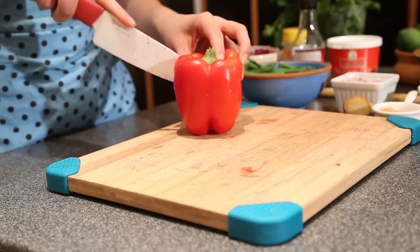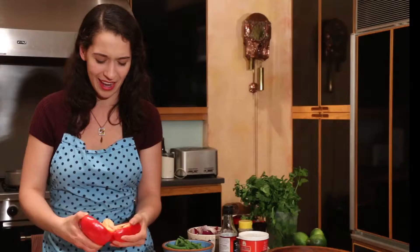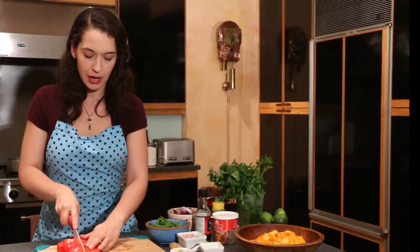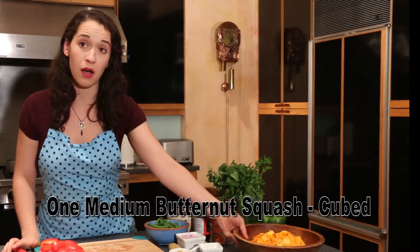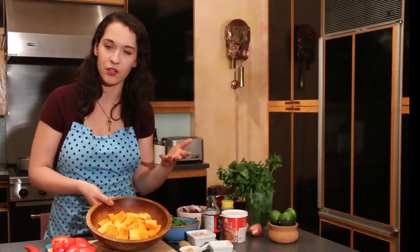I'm also going to get started with cutting some of the other ingredients that are going to go into this curry. We're going to start with this big red pepper. I love red pepper — I like to just chomp on it like a carrot sometimes, but red pepper is great because it can add a nice crunch to your curry. The other really interesting ingredient we've got today is butternut squash. Butternut squash might not be in a curry you've had before, but it's a great ingredient — rich, a really nice dense root vegetable, kind of a cousin to the potato that is in more traditional Thai curries.